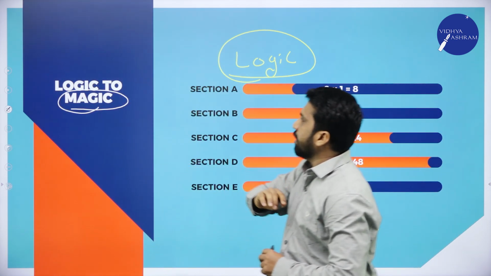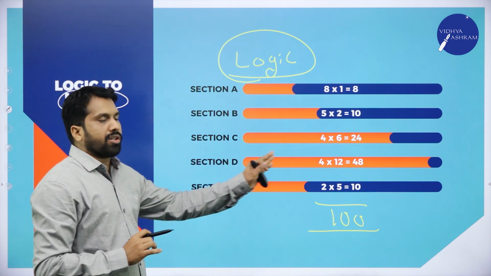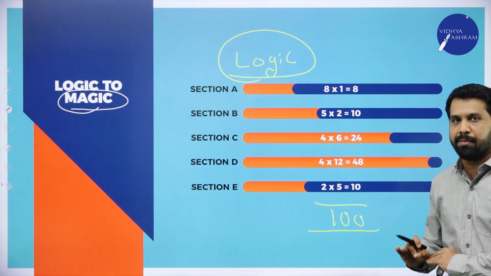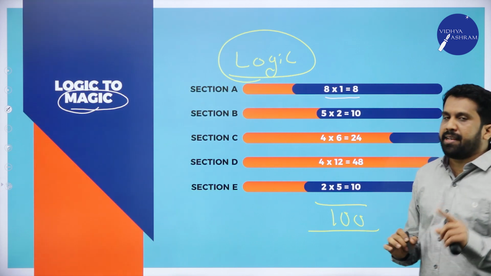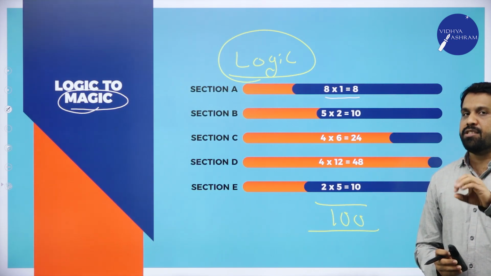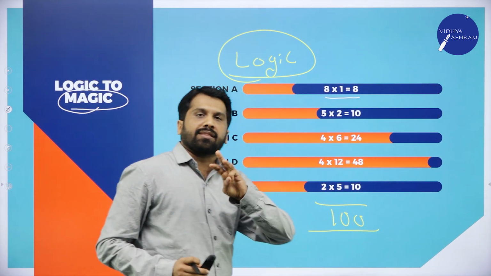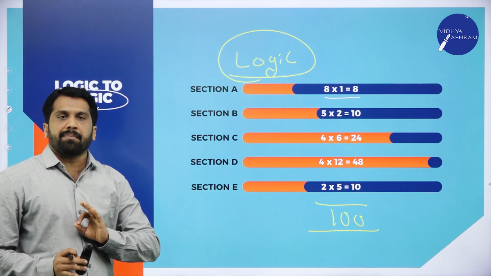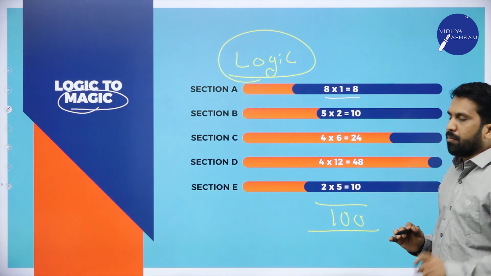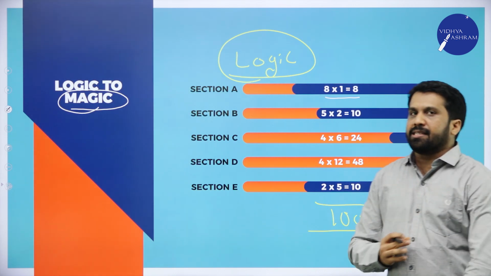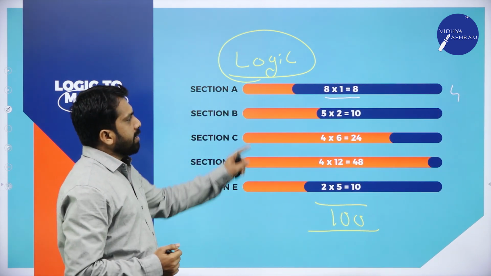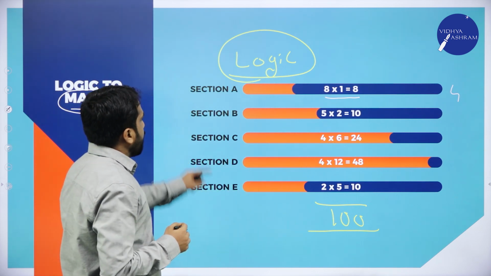What is magic in this? If you are not good at studies, if you are not good in accountancy, if you are not good in numbers, I'll go with an example. You have 1 mark each, 8 questions. You did not study for the whole year. You studied only for 5 days before the examination, or you solved 3 or 4 past question papers, but you did not study all 13 chapters. At the worst case, you have attended only 4. Then how much will you get? 4 marks.